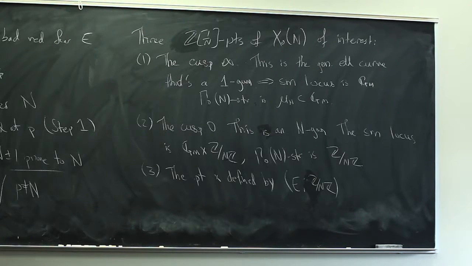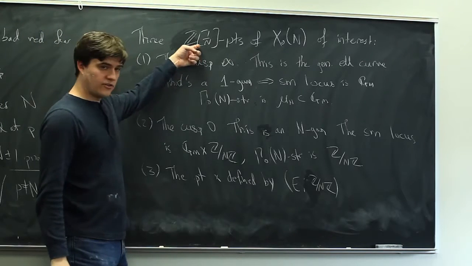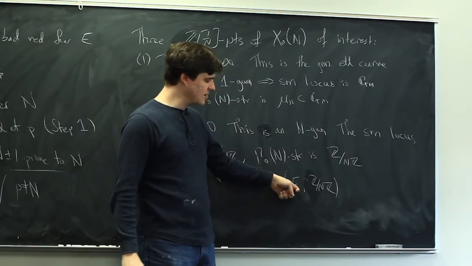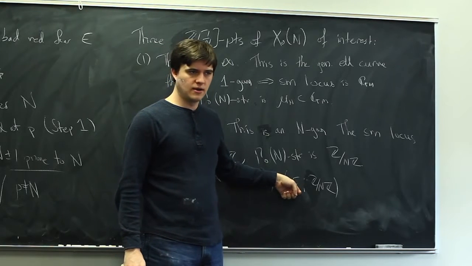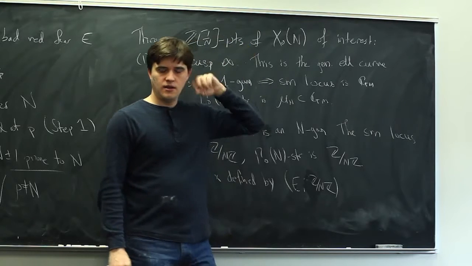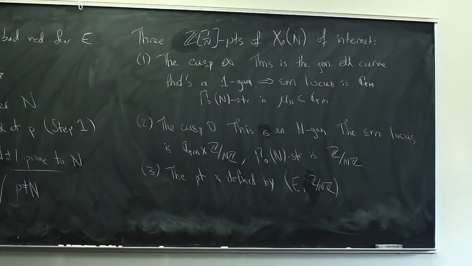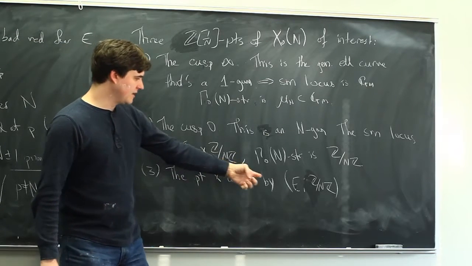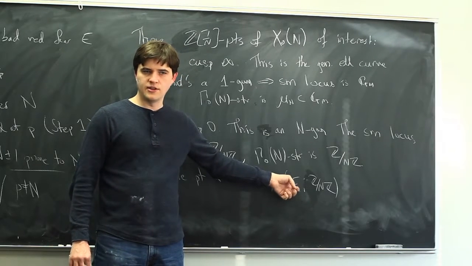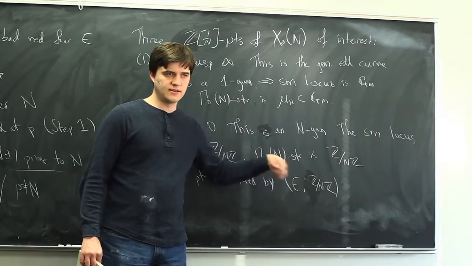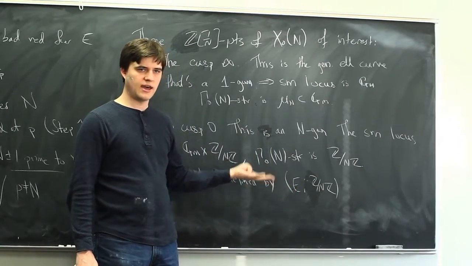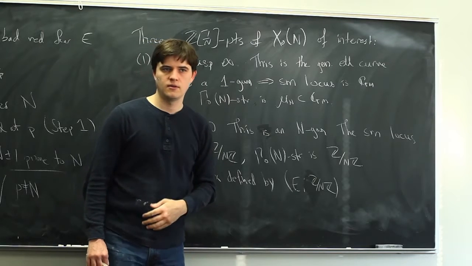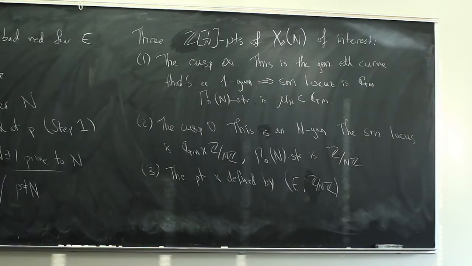And so to be precise about how this is a Z[1/n] point, the point is that we can take the minimal regular model of this E over Z[1/n]. And we proved that it has semistable reduction everywhere. So that means that the bad fibers are n-gons, right? So that's what happens when you have multiplicative reduction. And so this thing does extend to a generalized elliptic curve. And then you can contract the components that the Z mod nZ doesn't meet in each fiber. And that will give you one of the actual points on the moduli problem that X0(n) defines. Okay? Are there any questions about that?